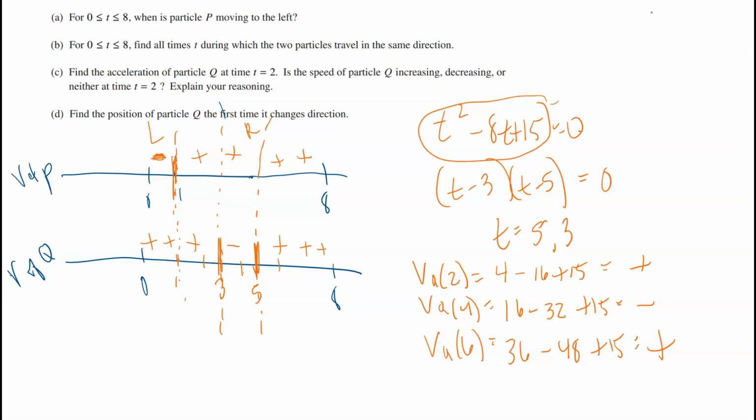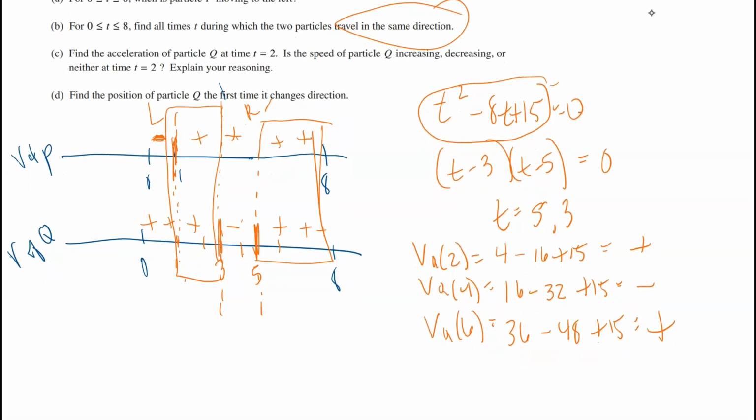And then we just look at where things match and where they don't, because this says when are they traveling in the same direction. So between 0 and 1, they are not, because this is negative and this is positive. But it looks like this little piece, they're the same. Those differ, right? But then those are the same. So my answer would look like this. P and Q travel in same direction.